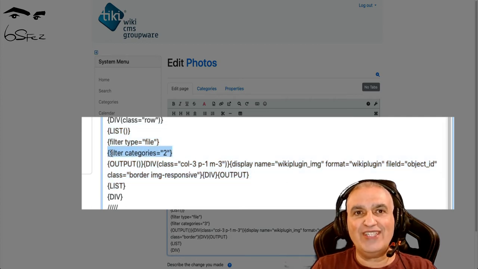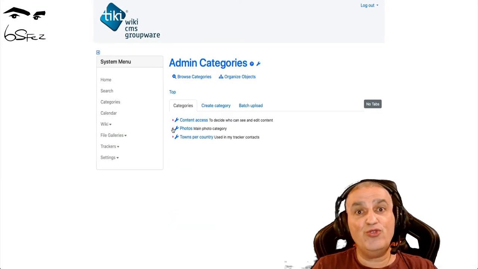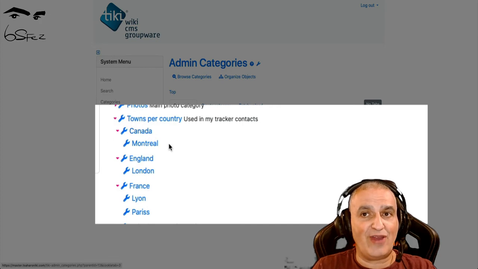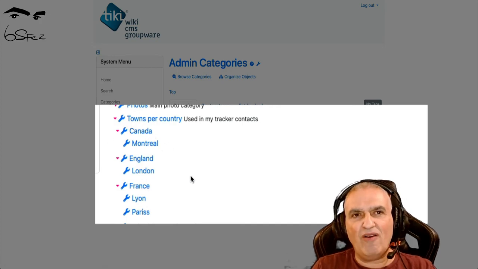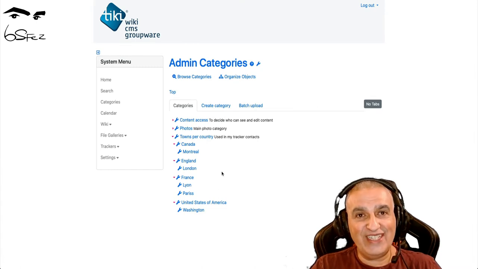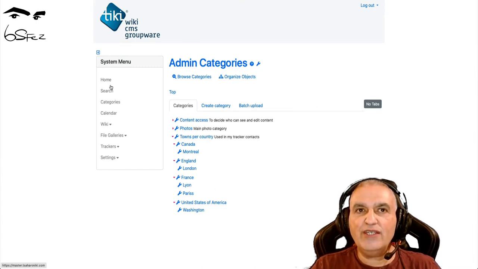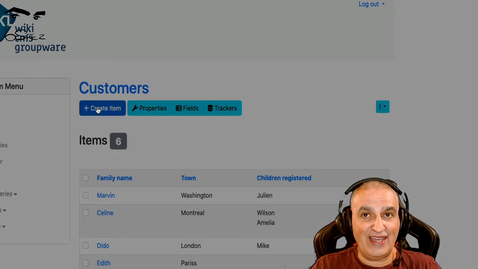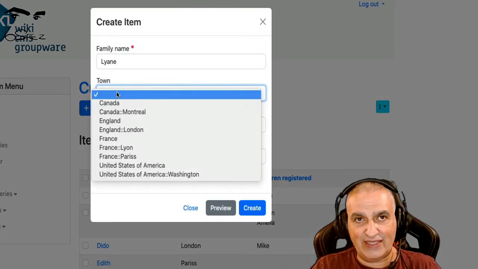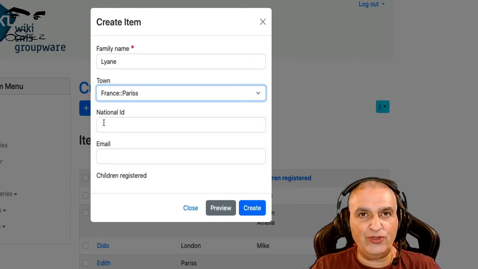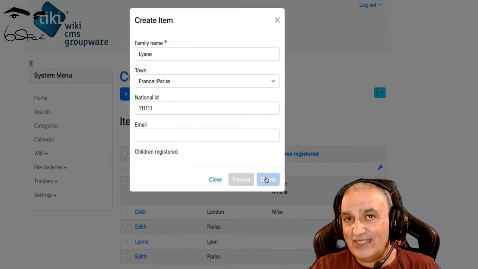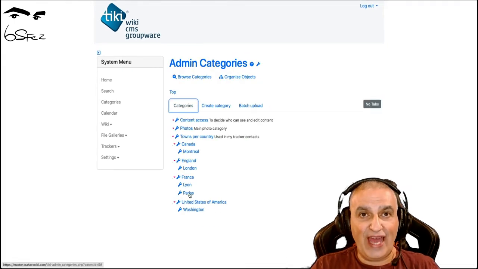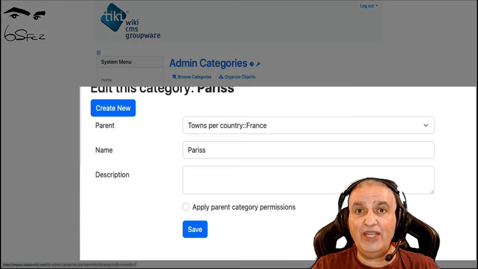I can also use categories to help me manage and reuse a list of things, like a list of countries, towns, and even zip codes in tracker items, a search system, or any document. Here, I have a short country list and subcategories of towns. In a tracker, using a category field instead of the drop-down field, I can add and modify my list at any time without fear of losing consistency between items. It will ease my work and make sure no typo happens, as the same categories will be found all over the Tiki for objects, features, etc. For example, I can change the label of a category and it will be updated everywhere.